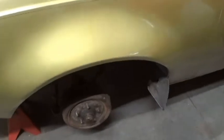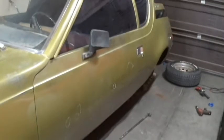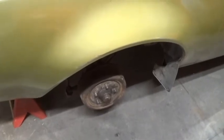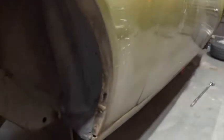But I still need one more part, so I figured I would just do a little bit more cleaning up on the outside of the car. So let's get to it. Well, the first thing we did is took off that annoying mud flap. This thing was getting hit by the tire all over the place. I don't know exactly where. It's enough for me to say I don't need a mud flap that bad. So that's the first thing.